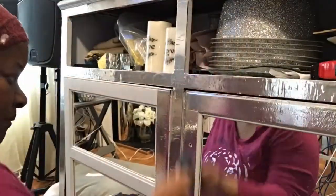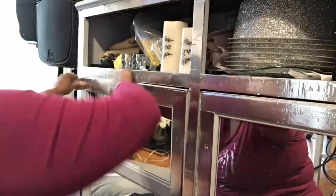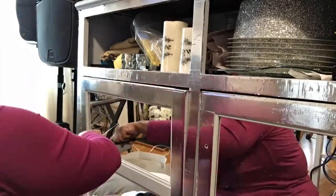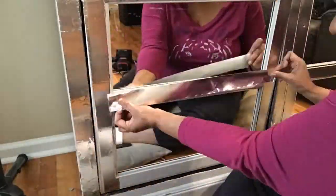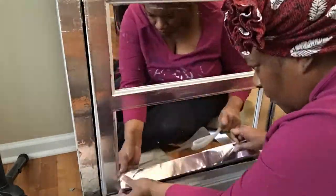So after I got all the tape up on the cabinet, I took a plastic squeegee or a putty knife and I just went over it to get all the air bubbles out, and it smoothed the surface to give it, you know, a very clean look.